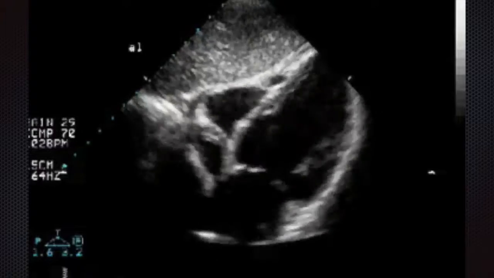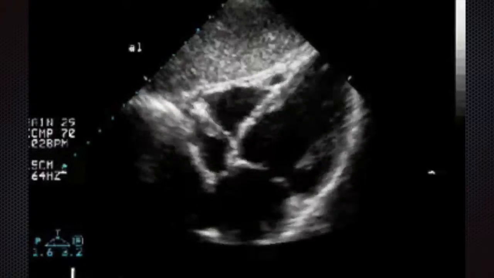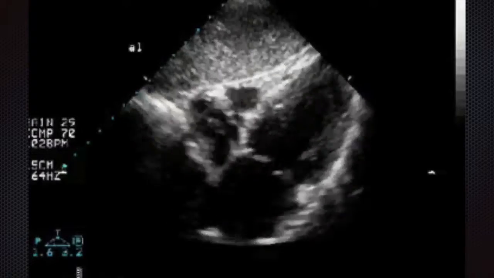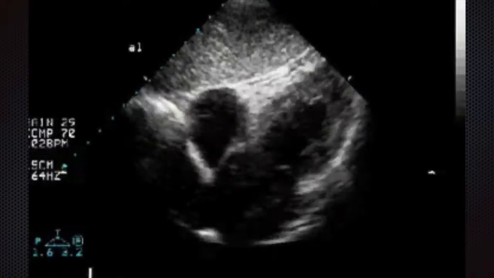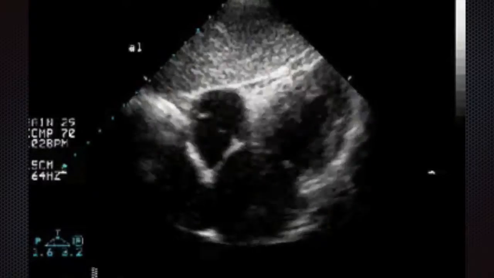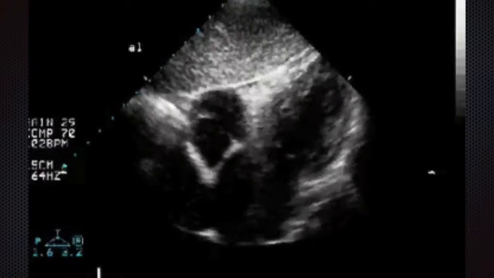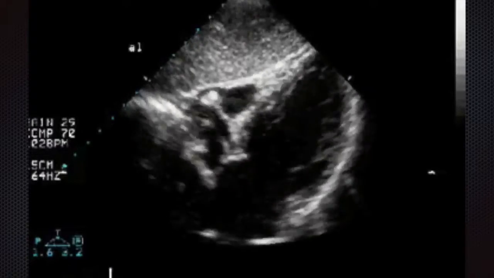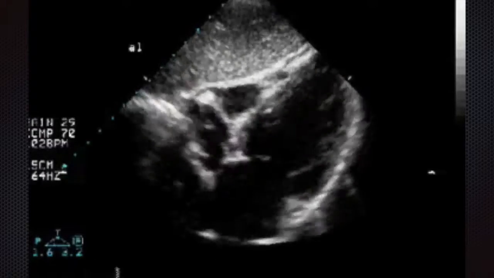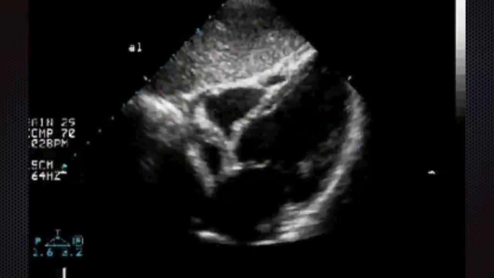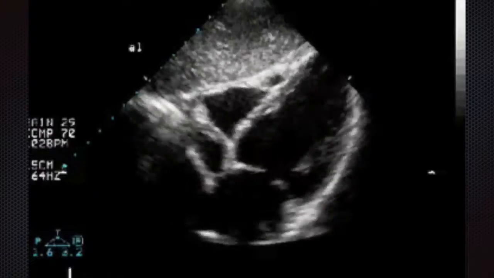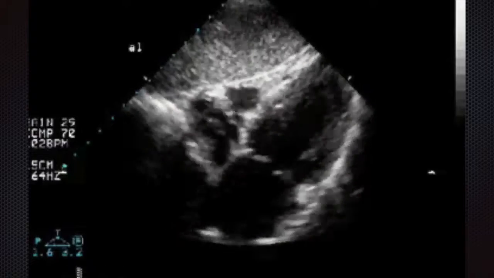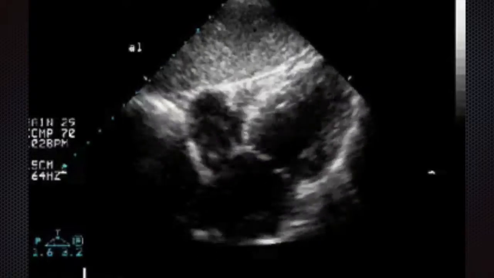So conditions that could make that reverse, so things like a massive pulmonary embolus where there's an obstruction to the flow of blood through the lungs, causes an increase in the pressure on the right side, which dilates and balloons up. And obviously if there's a big blockage in the lungs due to an embolus, there's not a lot of blood going back into the left ventricle, and so that often shrinks and looks very small. So looking at the ratio between the right and the left side on this view is very, very good indeed to evaluate acute problems such as a massive pulmonary embolus.